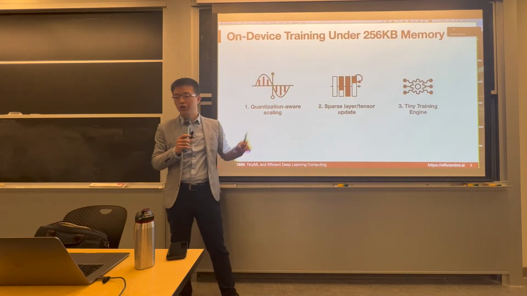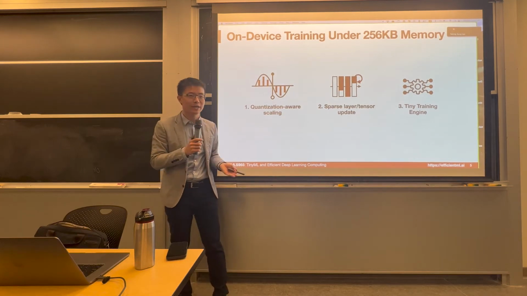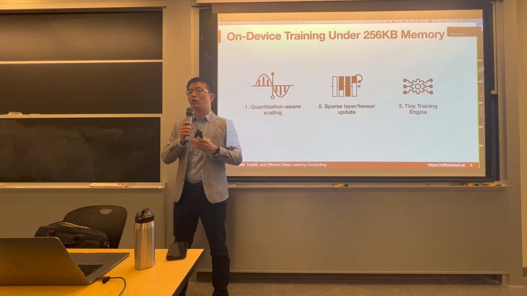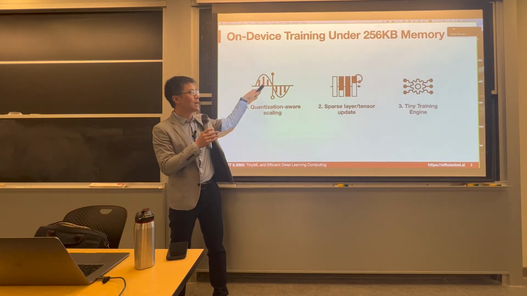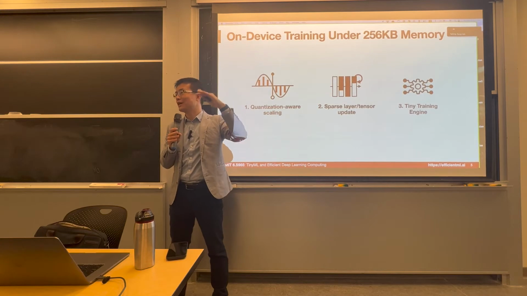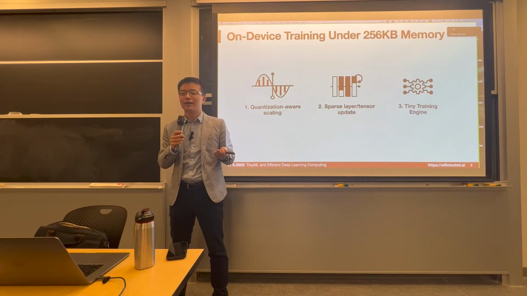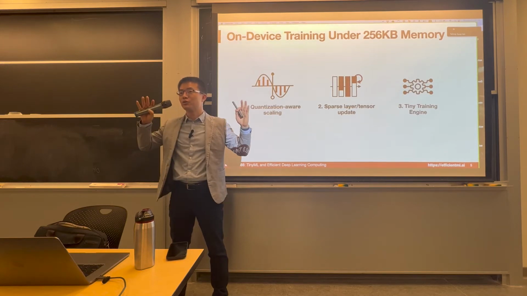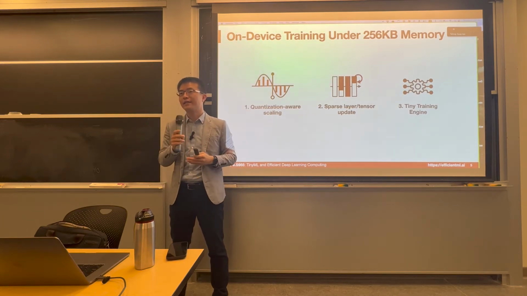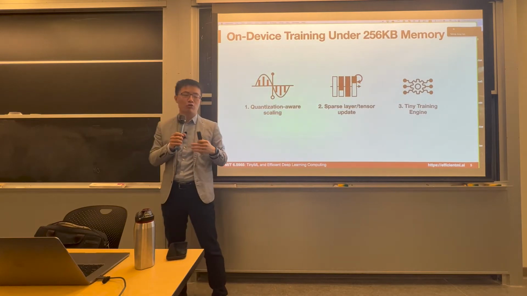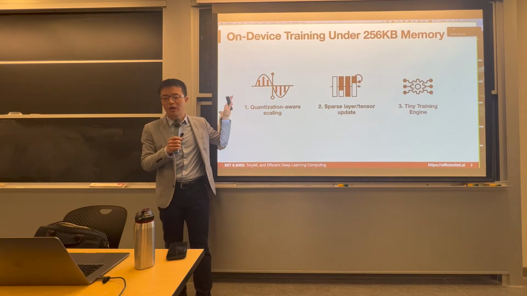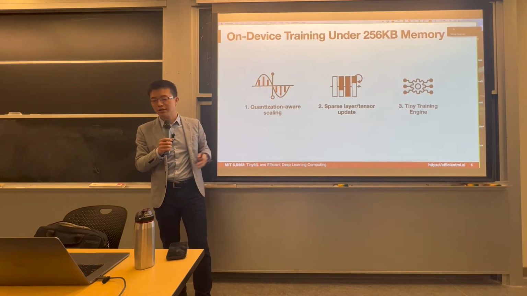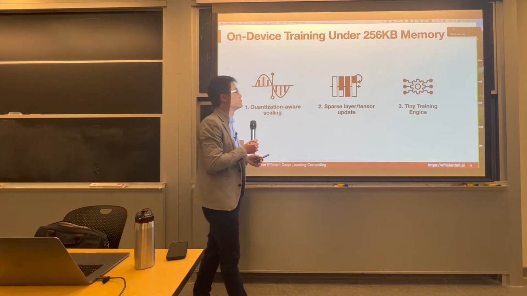Okay? First of all, using quantization-aware scaling to enable quantized training using only 8-bit for training, right? We analyzed the difference between weight and gradient, and found that in quantized training, there's usually a big weight but a very tiny little gradient. And therefore, we need a scaling factor to compensate for that. This is hyperparameter free and very easy to implement, just one line of code.